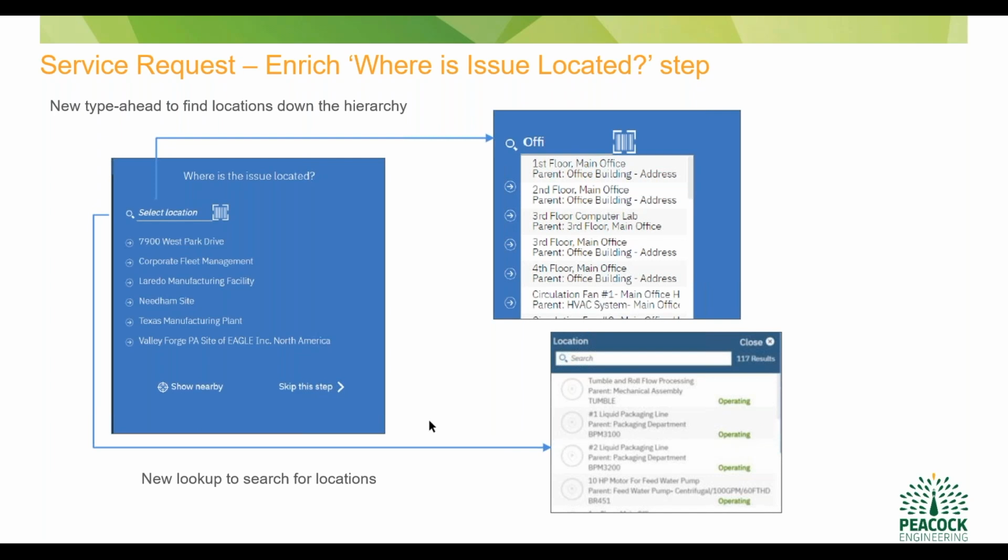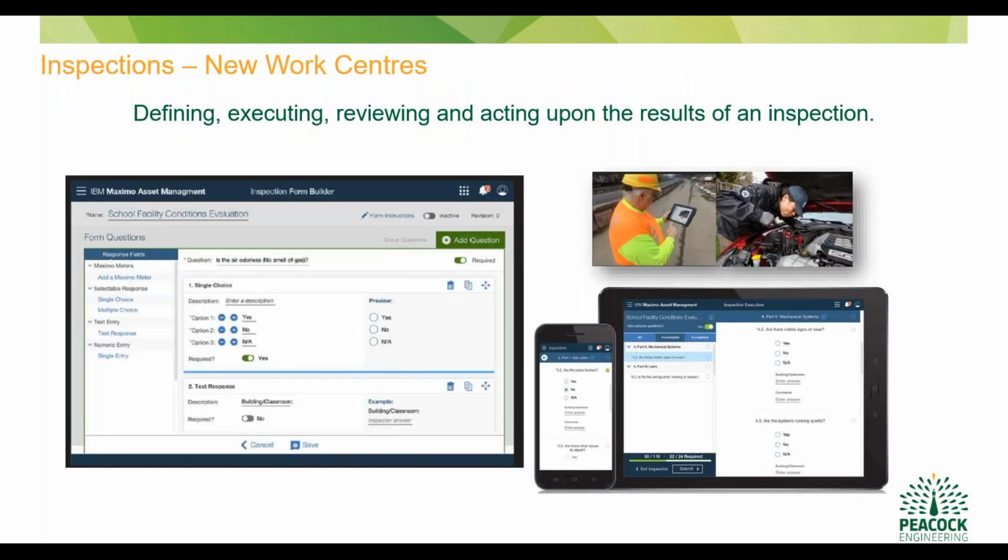But if you type in a part of the location where the issue is, then the list will reduce and bring you back only records that have those characters. As you can see on the right hand side, somebody's typed in OFF, so it will just show you a list of locations that have OFF in there. So it just makes it easier to find and search for locations where the issue is.